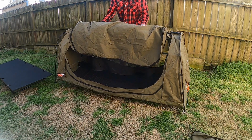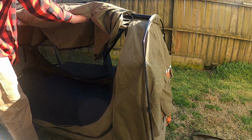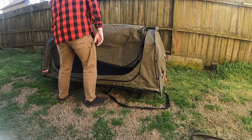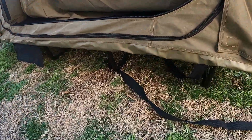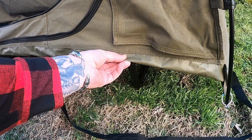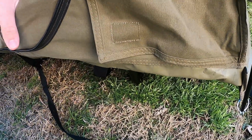So I'm gonna go ahead and scoot this tent forward a bit here. Just pick it up by the ridge pole, and then just set this on top of the cot. Just like that. I mean, there it is. It's set up on the cot, so it's up off the ground. It can definitely be set up on the ground. The entire bottom of it is a PVC bucket, so that's definitely going to be waterproof, right? And then it's got all the waterproof taping along all the seams in there.